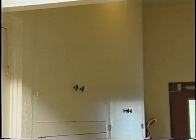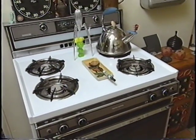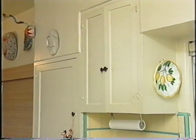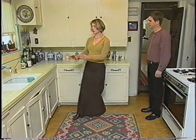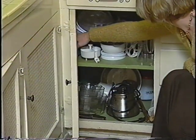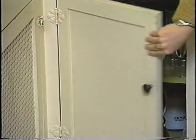Because this is an older house, we kind of think it would be weird to have modern looking appliances, but I really am not in favor of using an authentic stove as much as it looks good. Besides new appliances, they also want to do something about the old cabinetry. This doesn't close really well, and the paint's chipping, and it's like generations of dirt on there. And also these cabinets, you open them up and it's like, there's stuff from 1950 back in there. I can't even see what's in the back there, and I'd kind of like to.